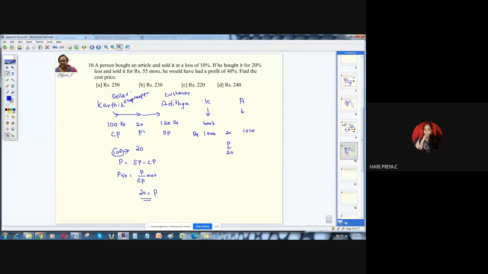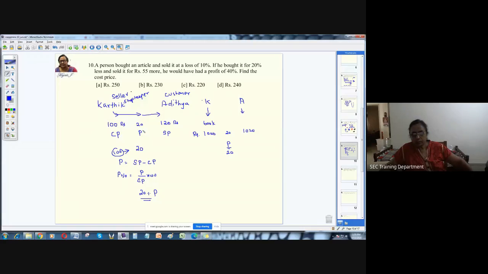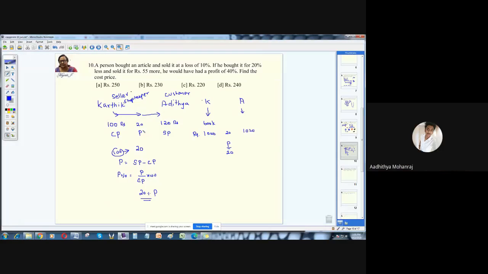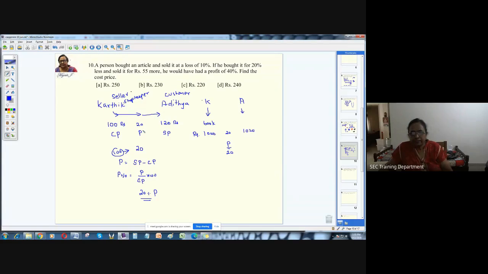No, ma'am. Pocket money, ma'am. He wants some pocket money for himself when he comes to college. Okay. But still we'll consider this. Maybe it is like 20 years before. So he wants a profit of pocket money of 20 rupees. So he borrows 100 rupees from his father or from his neighbor, and he will say, evening I'll come and give you the money back. That person agrees.